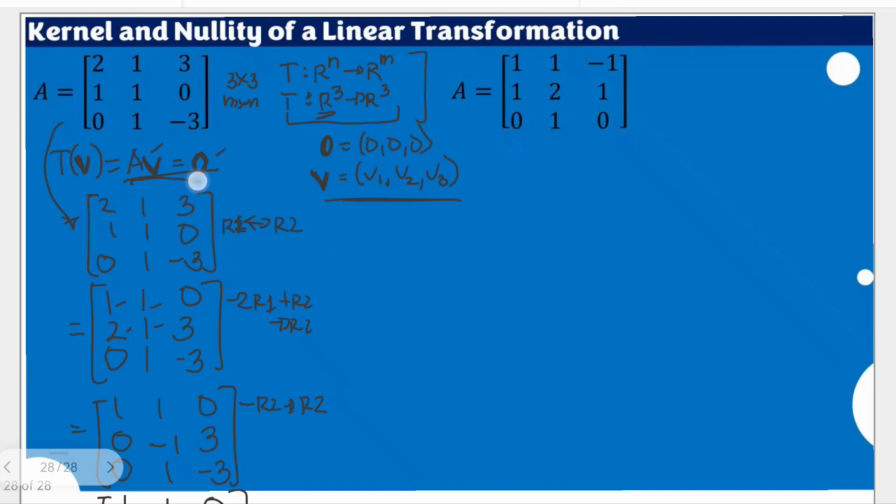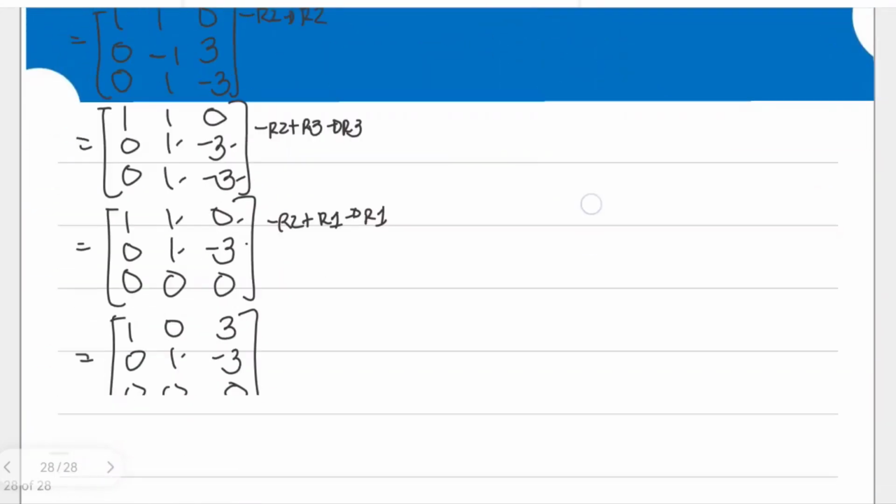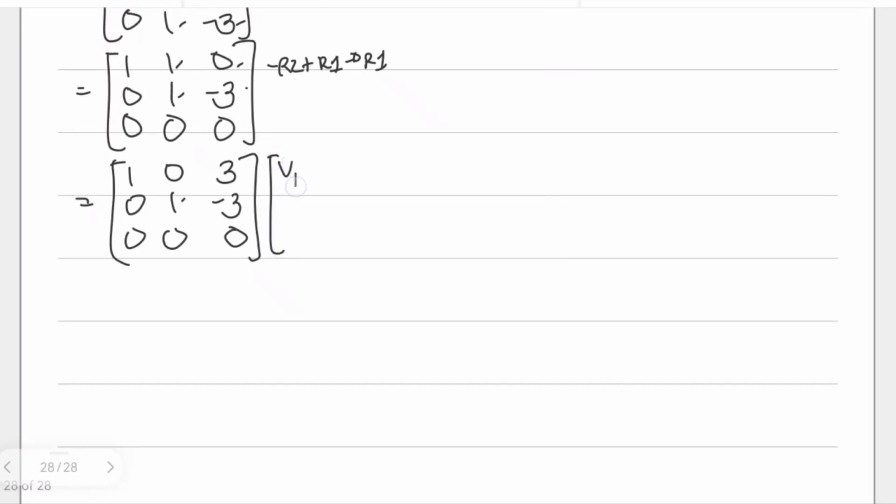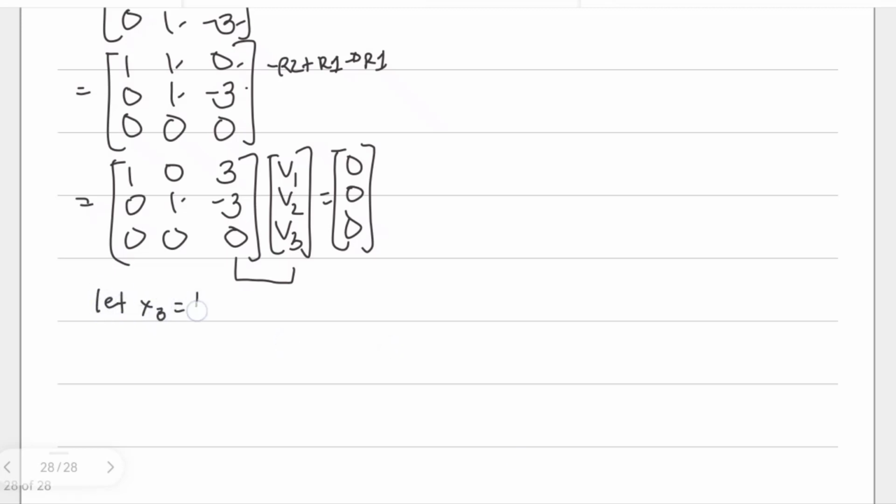Now let's try to multiply this with a certain vector, this vector in R3, and equate to the 0 vector in R3 as well. And we will have this, v sub 1, v sub 2, v sub 3 equal to 0, 0, and 0. Once you multiply that, or before you multiply that, notice that our vector 3 here doesn't have an exact value, right? So we can actually choose a specific arbitrary constant to represent our v sub 3. So let v sub 3 be equal to t.